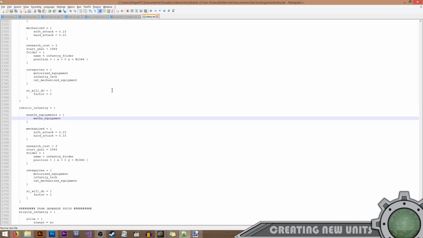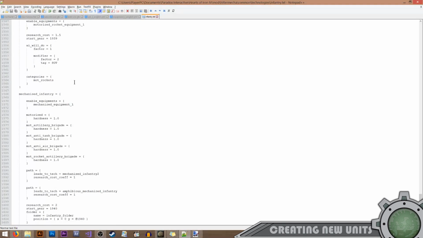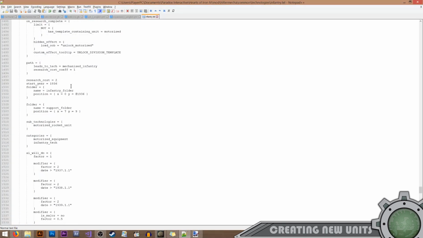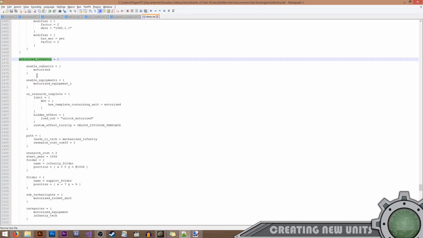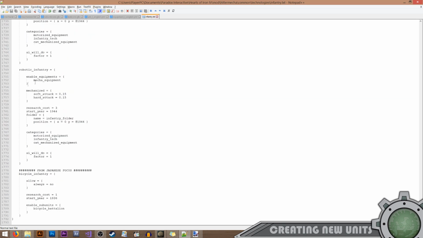So to find the syntax for that, we'll go back a bit to the motorized infantry entry right here. And in here, we'll just copy this syntax, enable subunits, and we'll paste it in here.